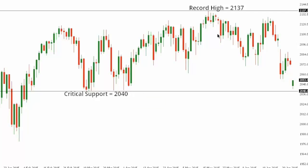a major top in the equity market off record highs in May and open the door for an acceleration back down to the 1900s. However, while the market holds above 2040 on a daily close basis, there is the risk for an additional upside back towards that 2137 record high.